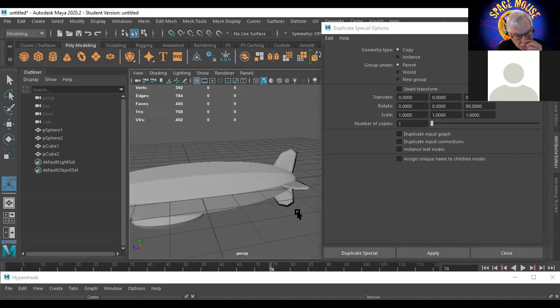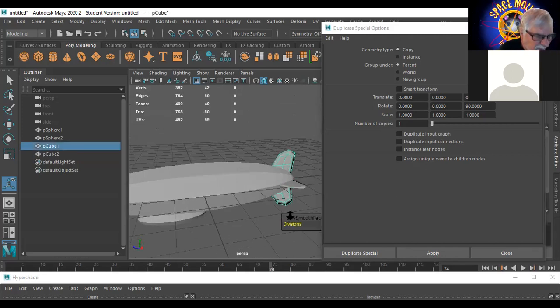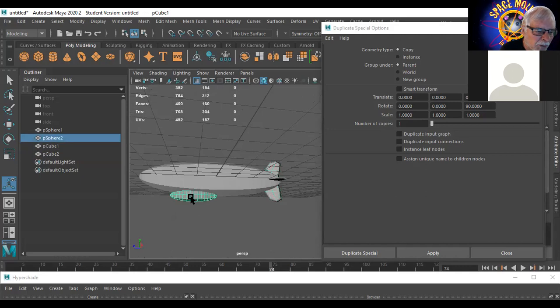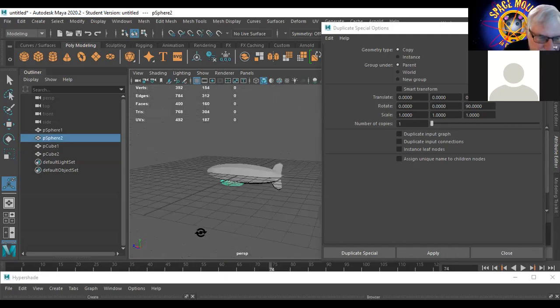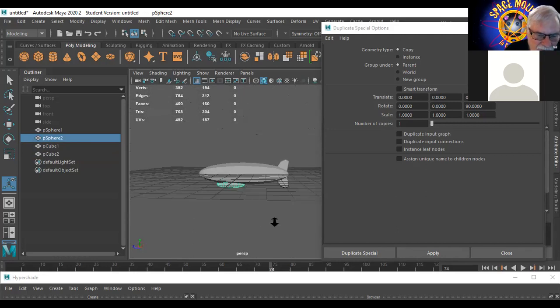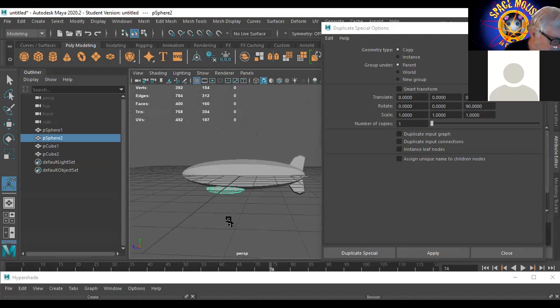Now, these are there. We have our little gondola, so we really have this blimp already. I would probably call it a Zeppelin. Do you think this is too big? I think it's too big. Do you like it bigger? You can have it bigger, smaller. What do you think? I think it's right. You think it's right? We'll leave it.